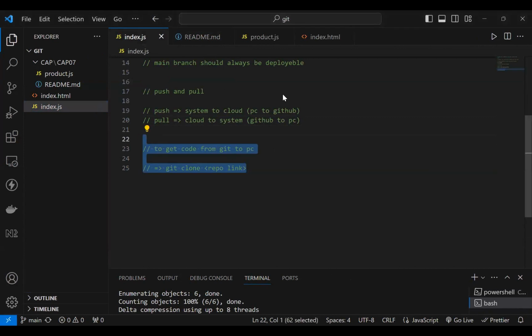And if we want to send it from PC, I'll explain in a bit, ठीक है? I'll have Huzaifa in here and he'll help us with that. ठीक, so I'll need someone to help me with that. So Huzaifa will come shortly. And like for Git to PC, we can go with the git clone repo link. And if you want to send it from PC to Git, you have to write few lines of code.